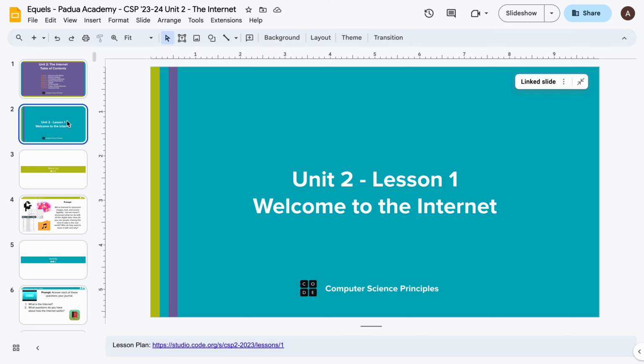Same deal with Unit 2, Welcome to the Internet. It is going to be foundational in our understanding of what a network is. When I am building any sort of app, the first thing that I consider is the user experience. And I like to think of things as a 3D network. When we work with the internet, obviously that is just a very, very large network. The way that it works, we'll touch upon throughout these lessons.